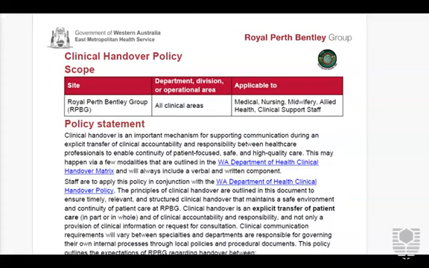And so you can see here, this is an example of how the East Metro Health Service has adopted this standard for all of its health sites. You can see that this clinical handover policy scope applies at Royal Perth as well as Bentley. For South Metro Health Service, you would have a similar policy scope, and it would apply to Fiona Stanley, Fremantle Hospital, Rockingham Kwinana Hospital and Peel Hospital, because each health service has its core group of hospitals that align with it.